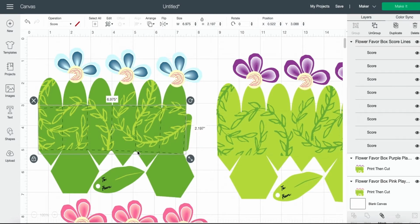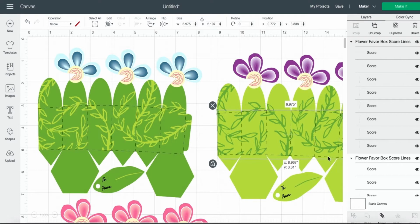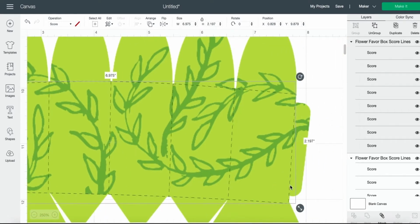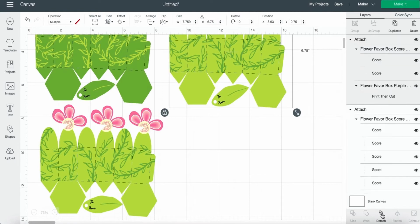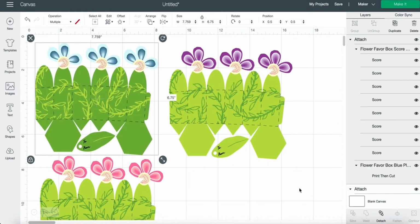Now that we know this is the right size, we're going to duplicate and then place it on top of our other two boxes. Once you have all your score lines in place, then we're going to select your print and cut file with its corresponding score lines, and then go right over here and click the paperclip where it says attach. You're going to want to do each of those files separately because the attach function tells the Cricut machine that you need to keep the score line and the print and cut file on the same mat. And it knows to do that at the same time. All right.